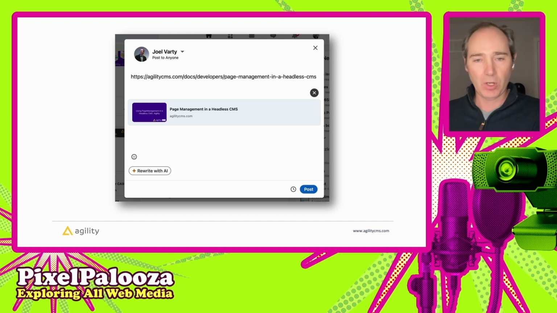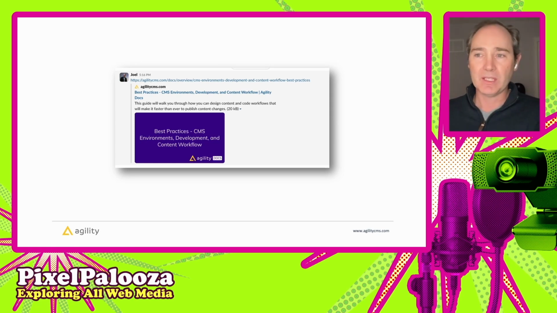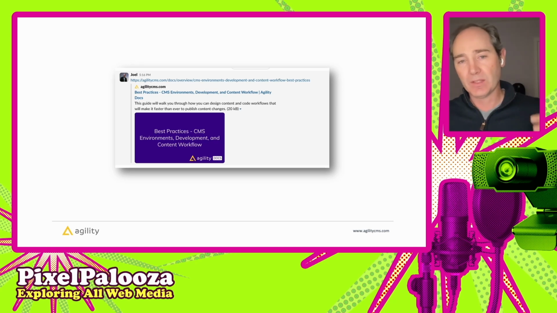I'm going to get into some code in a little while where we're going to look at the markup, to see what you should be seeing in your markup if this is indeed working or not. And as I was saying, this is a screenshot from Slack. If you copy and paste a link into Slack, you can get these previews as well. It's going to show you your title, the description, the meta description, and it uses the OG image to figure that out. It's a really nice way to give a lot more visual meaning to your web pages.